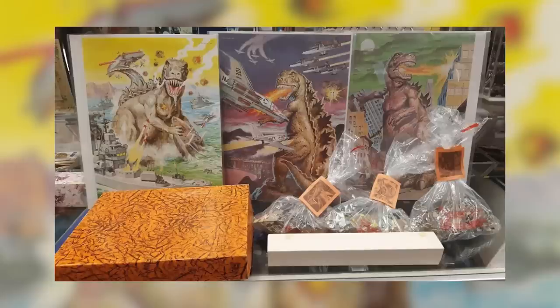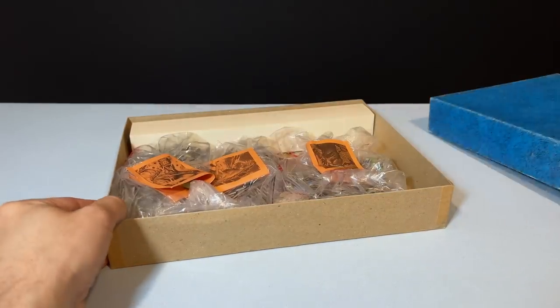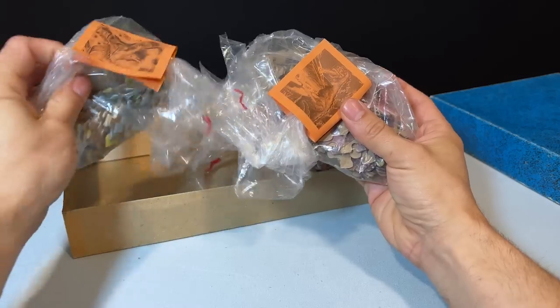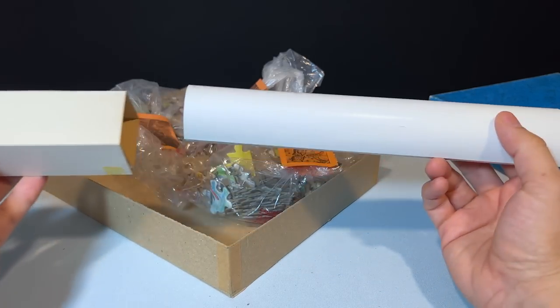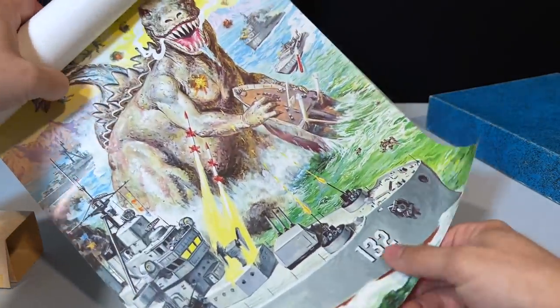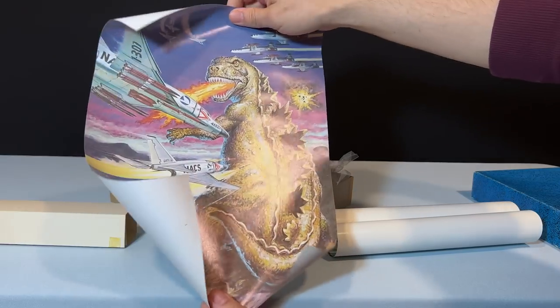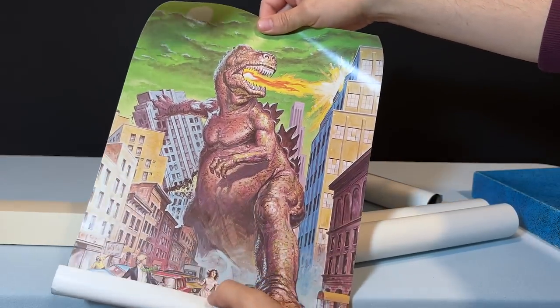The box is generic, and I've seen it in various colors — I have this blue one. Each puzzle is in a little bag with a little picture attached to tell you which puzzle it is, but even better, this box came with rolled-up mini posters of the puzzle art. No titling, no puzzle breaks, just this beautiful art by itself on a beautiful poster. This makes my heart so happy.